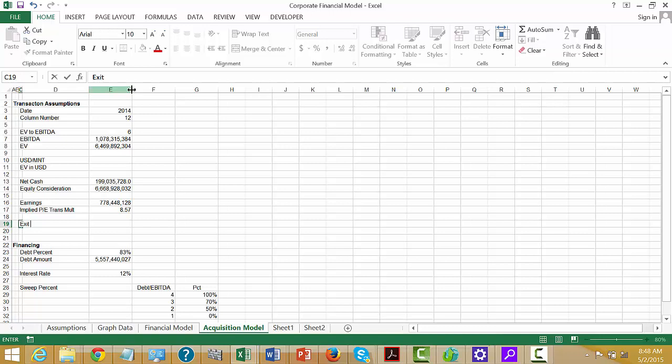Let's put an exit multiple. Now this is a big debate whether this exit multiple will be the same as the entry multiple, and a holding period. Some people actually assume it's going to be even higher. Let's put a 5-year holding period. And we want to make a flexible assumption, so we could make it 5 years or 6 years or 7 years. We can change it all around, okay?